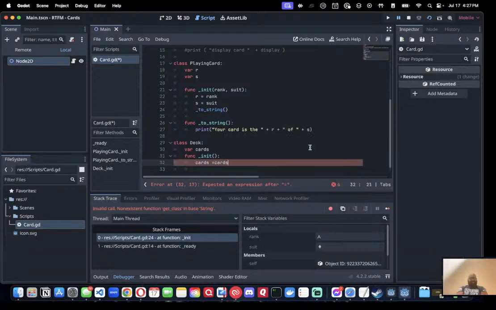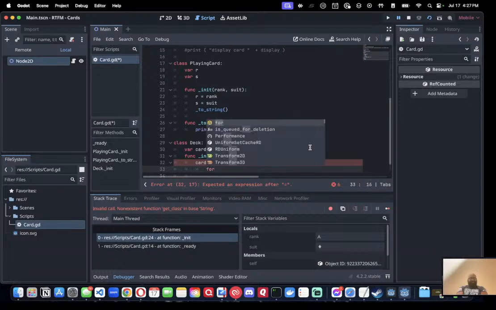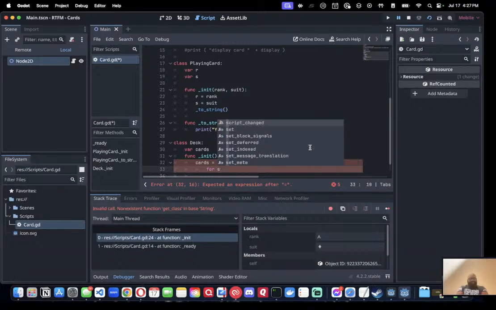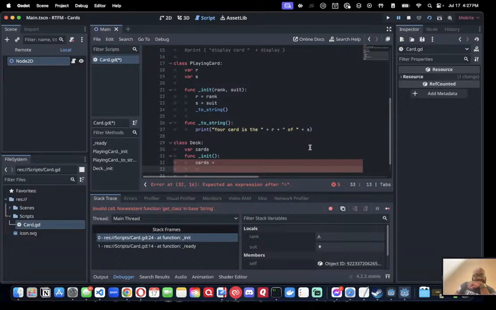It almost needs to be like this though. I don't know if that's gonna work in this syntax, but no. So I need to get those.